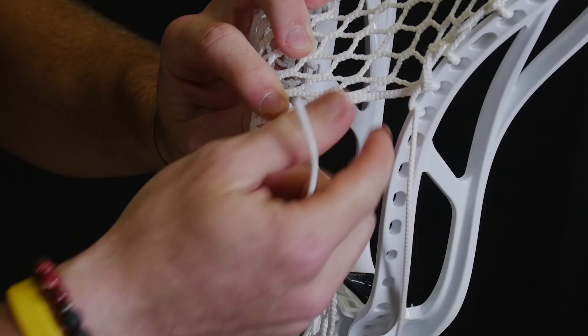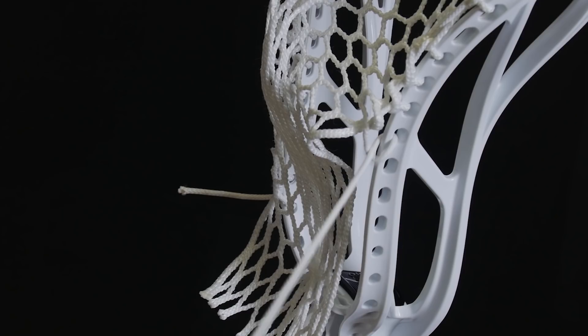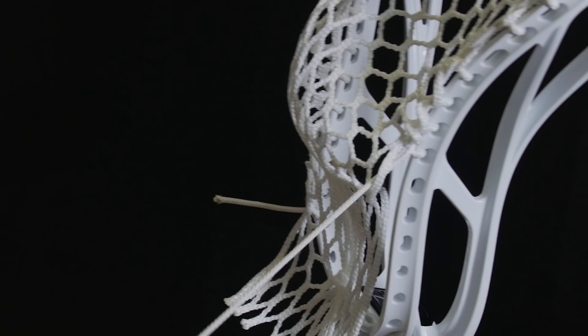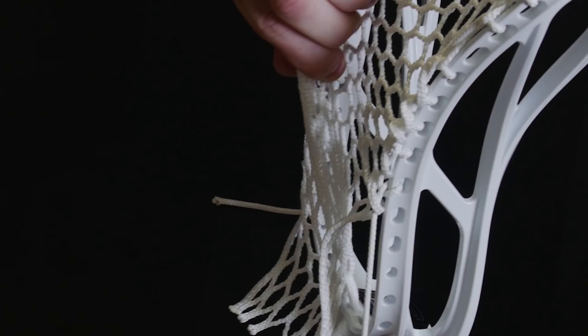Then he does a two. Much like the one, we'll go up through the bottom of the mesh, doing it again — so we have a double — letting that mesh fold on itself through the outside of the plastic, and again pulling it tight. He then does one more one: through the bottom, letting it fold on itself through the outside of the plastic, nice and tight. And then one more — up through the bottom, fold down through the outside, and through that loop.